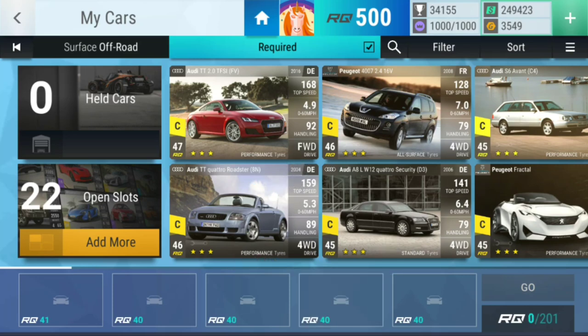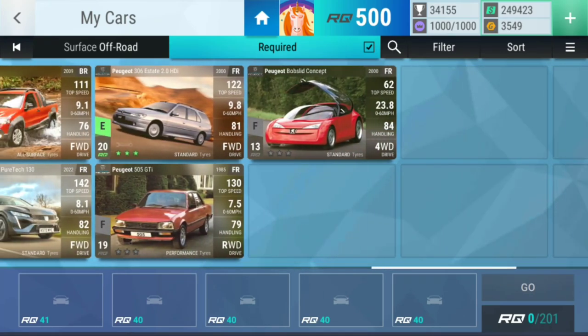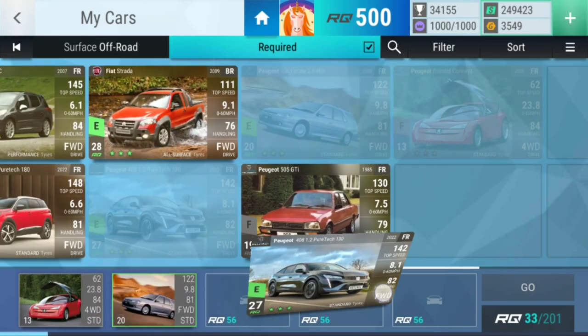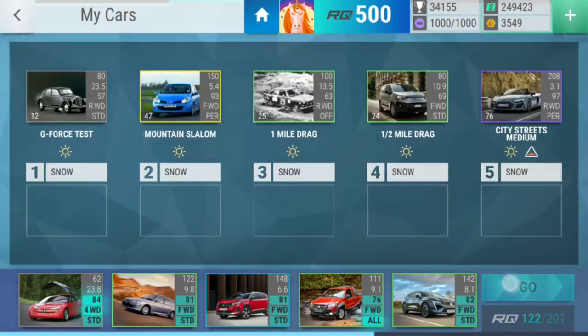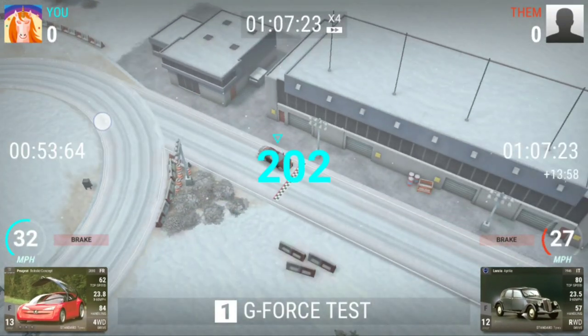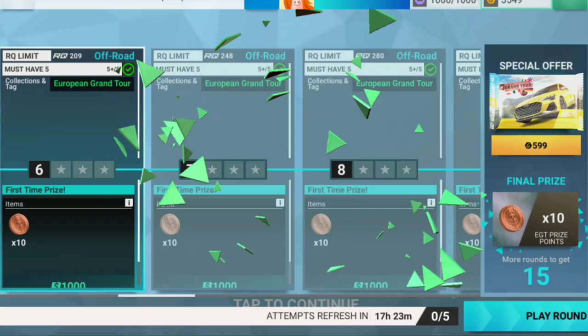Yeah, this is gonna be quite easy as well, I think. Let's just start with you. Not use you, slalom, city switch medium, 1.5 mile, I like this. Easy. Let's go. Okay, perfect.